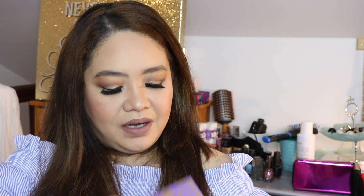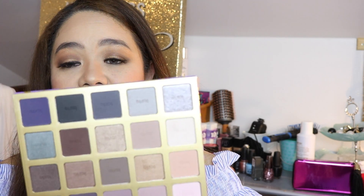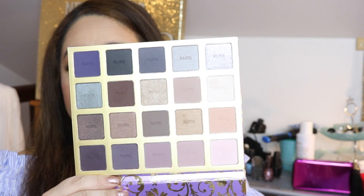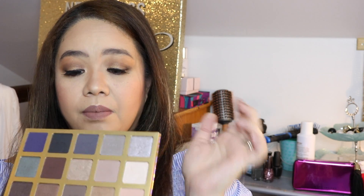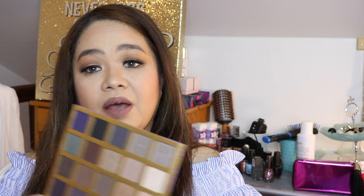I said I'd talk about holiday collections separately, but I had to mix some of them in because they've just been sitting on my display table and I felt like I need to use them. This one has a very generous amount of eyeshadows — they're so much bigger than usual, like huge. The shadows don't have names on them, but the colors are really promising and something I would use all the time.